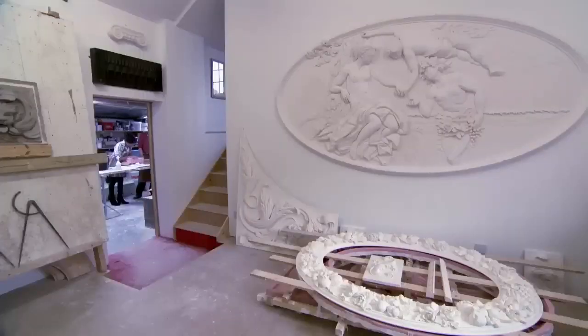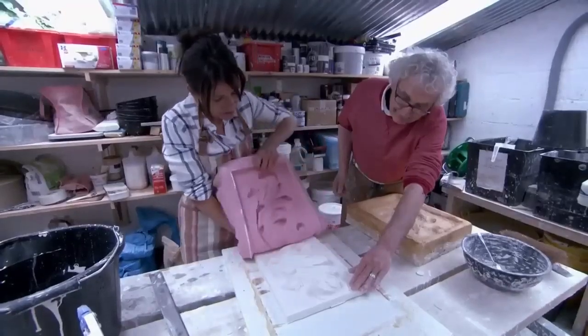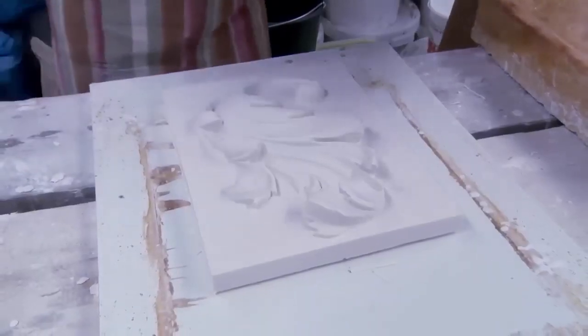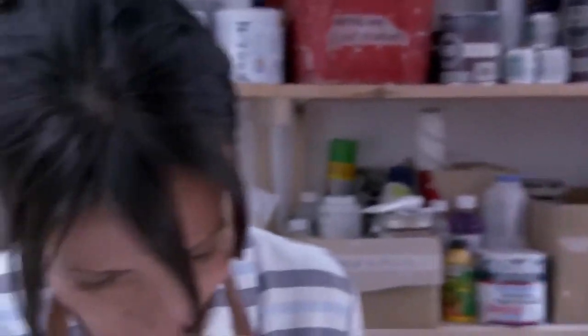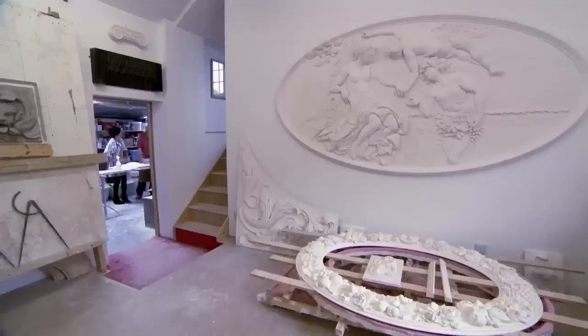This is like taking the best cake ever out of a cake tin. Oh, it's beautiful. Oh, goodness me, it's beautiful. Oh, it's so lovely. Wow. I don't know why I'm surprised. I know, you did sound a bit shocked then. I would be pleased with that for my first one. It's absolutely beautiful. Yeah. I've got a long way to go to get to your standard, but... I don't know. I'll give you a job.